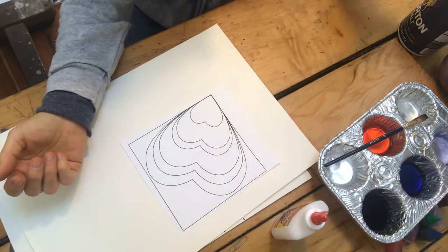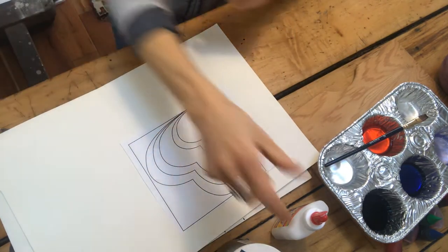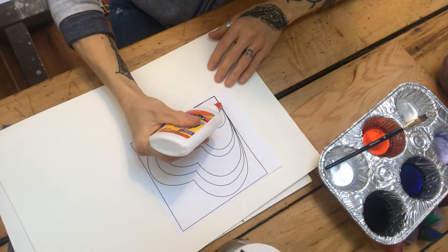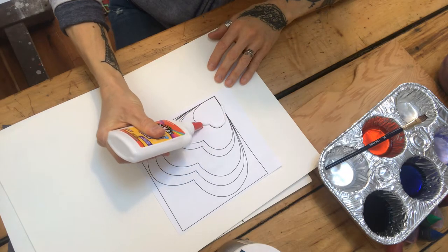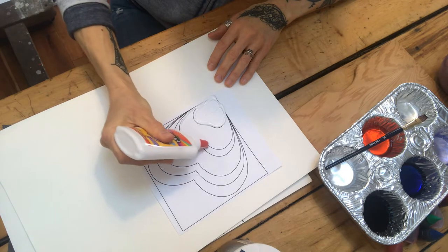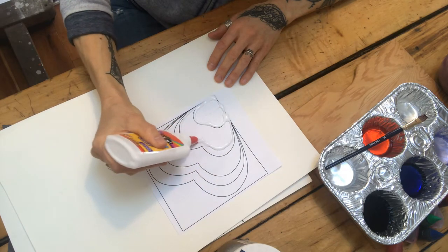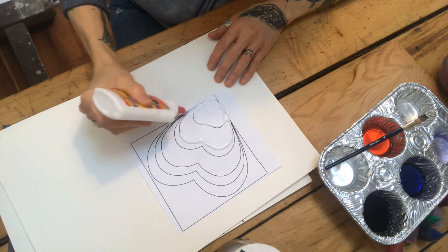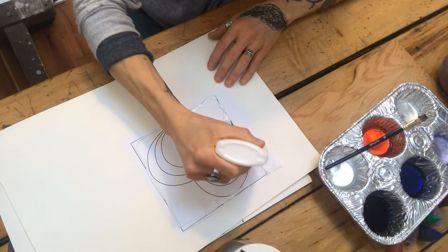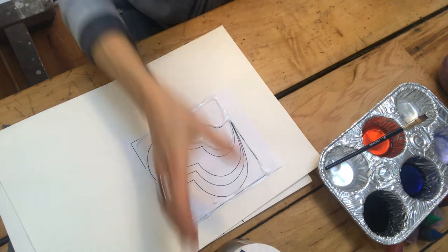What you want to do is make sure you have glue in a regular glue bottle or squirt bottle, and salt — regular salt that pours out. First, grab your glue and do a quick outline of your design. Just follow along as best as you can; it might be a little messy — that's okay, it adds to the fun of experimenting. I'm going to go all the way around the edge just to show you how this works. There's your line of glue and a couple of hearts.